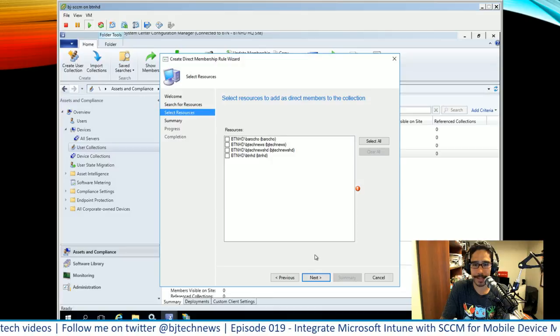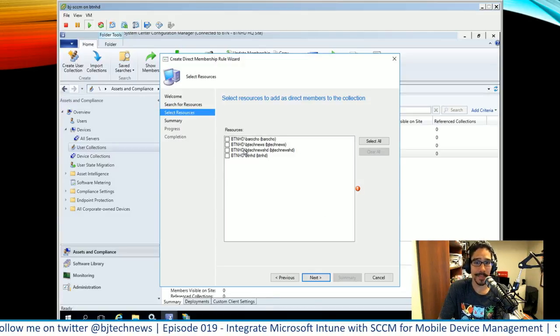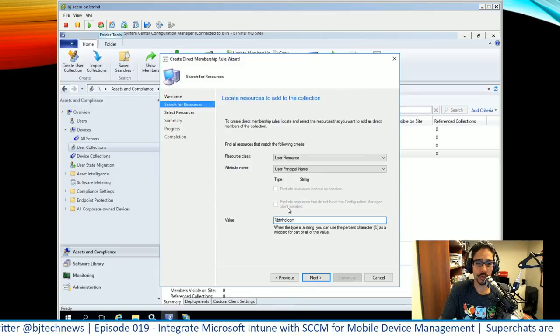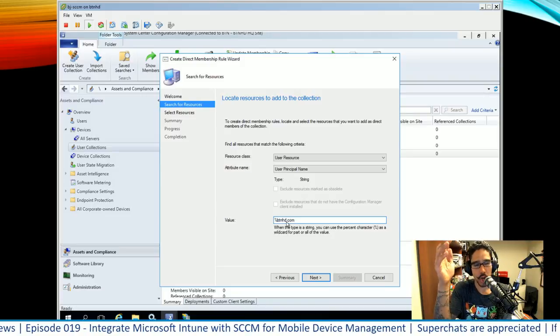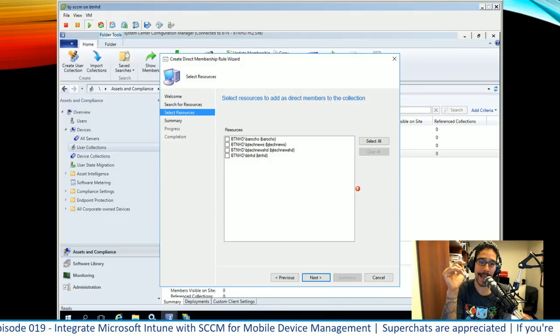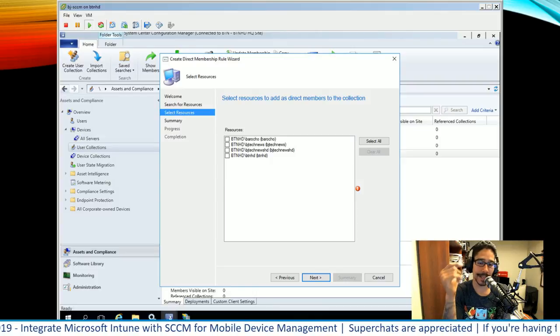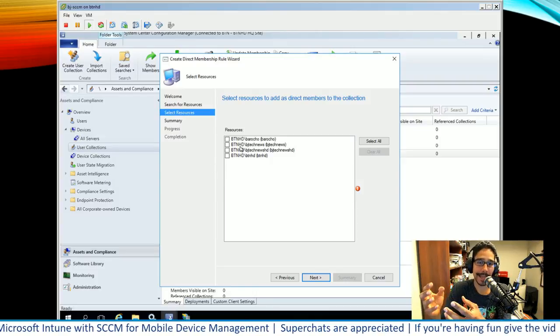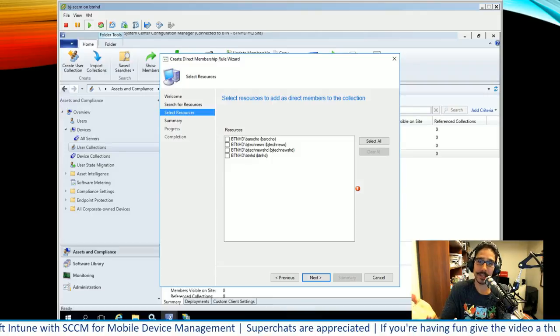Once you hit Next, you're going to get this. So automatically it's going to pick up members. That's sweet. So this rule right here locates your Active Directory, finds all the users that have that user principal name suffix assigned to it. So I picked the one that's already licensed within my Intune account, and that would be the one that says BROCHO.